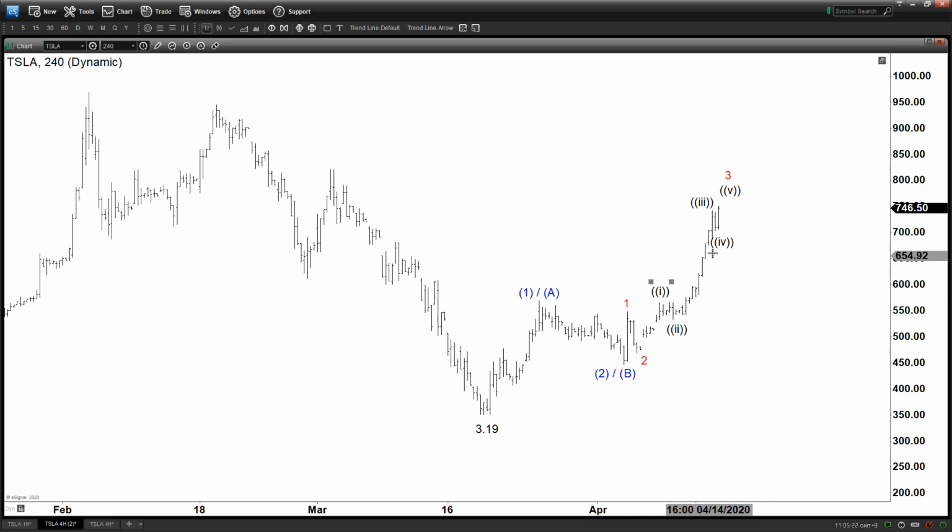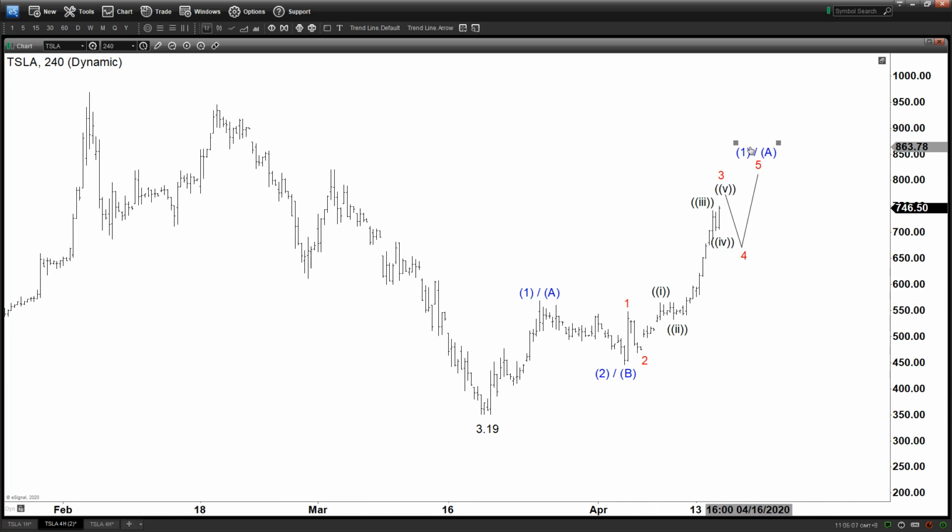So this nest here looks like the best fit right now, with separation right here like a wave 3. So this 1, 2, 3, and this is a 1, 2, 1, 2. So it's a nest. So then you got this 5 waves up all the way from here, from April the 3rd. Now it's either doing an ABC or doing 1, 2, 3. But it looks like we need to have a 5 waves up from here, and then later the market is going to decide whether this is simply just a correction on the decline from the COVID-19, or this rally is a new bullish cycle. Right? The market is going to decide.